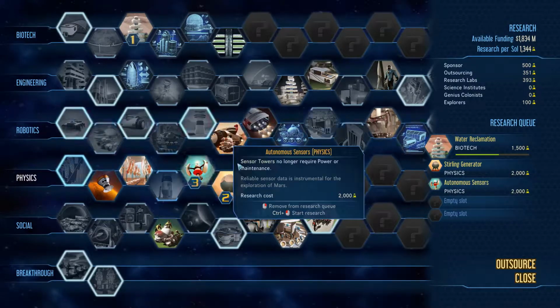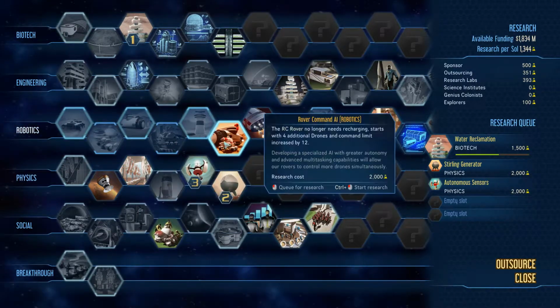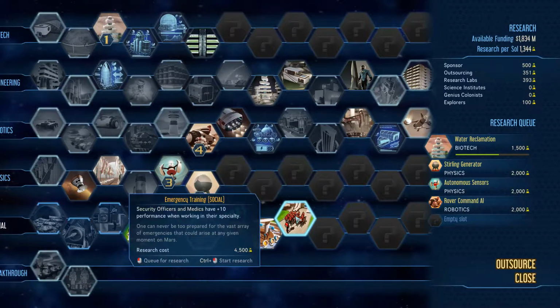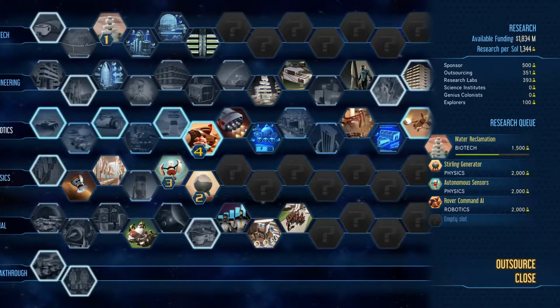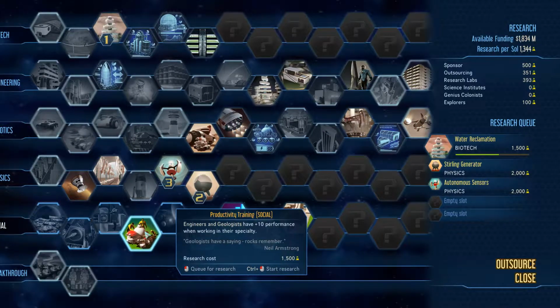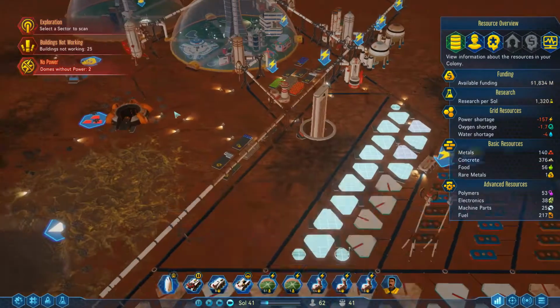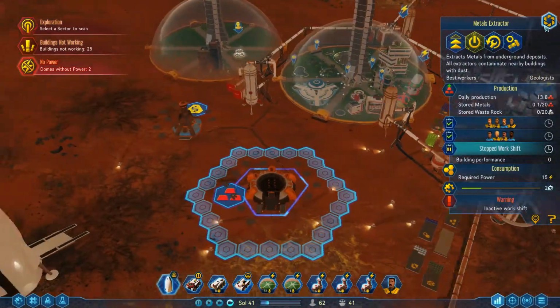Sensor towers no longer require power. That'll be a nice change. Anything else we can... This no longer needs recharging. We're just going to try and reduce power wherever possible. Could probably get some performance boosts. Engineers and geologists with plus 10 performance when working in their specialization. Yeah, get that. That'll improve our productivity around the clock.